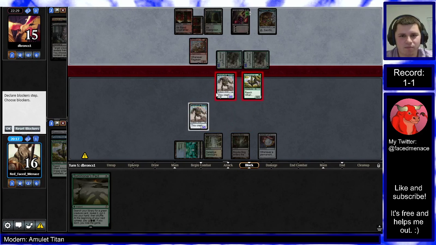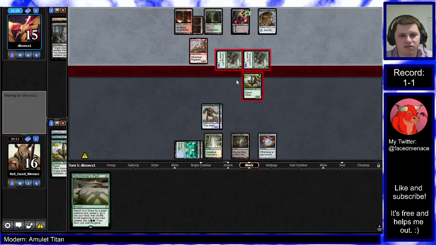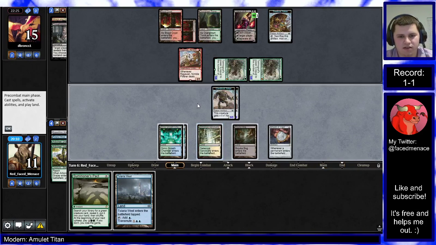We'll just take our blocks. Honestly, I'm just going to take the 5 here. I don't think that this matters. They're literally dead, right? We just get Boros Garrison, Slayers, haste, play Garrison, attack. I think they're just dead.